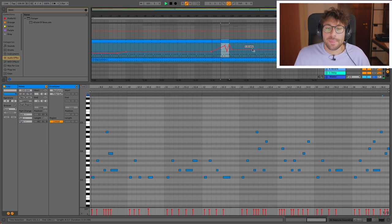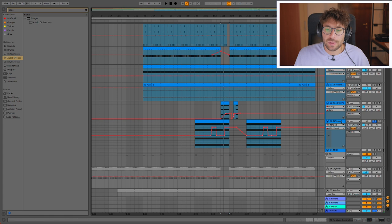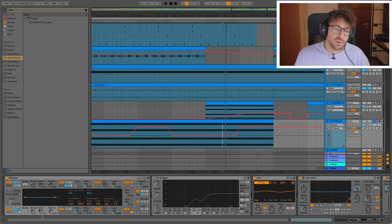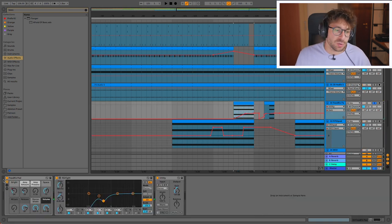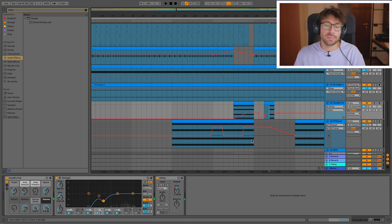This is the part before the drop. In the background I have another sound called 'Fifth Pad' — it's made with Analog and I use it for the chords. Here I modulate the semitones of the second oscillator to add the fifth, which gives a nice chord. Then I used this part to create more of a sweep effect — it's called 'Fedrick's Pad', again from Ableton. It grows and it's nice to use it to create this sweep, and I also use it in the middle of the breaks.